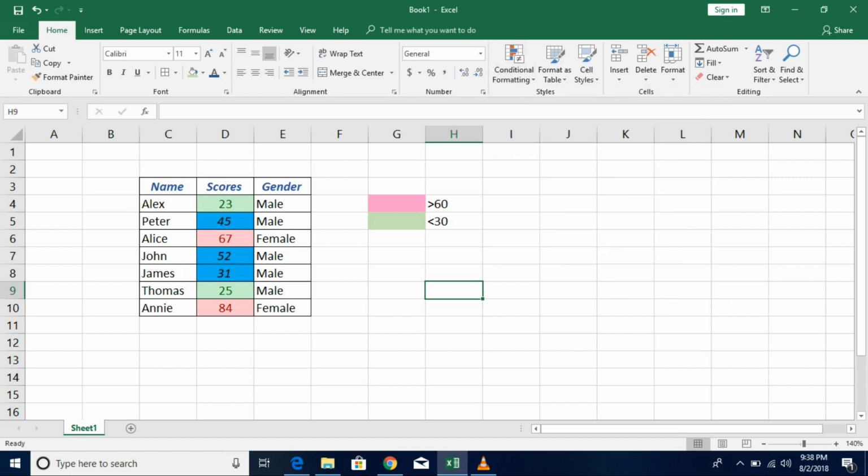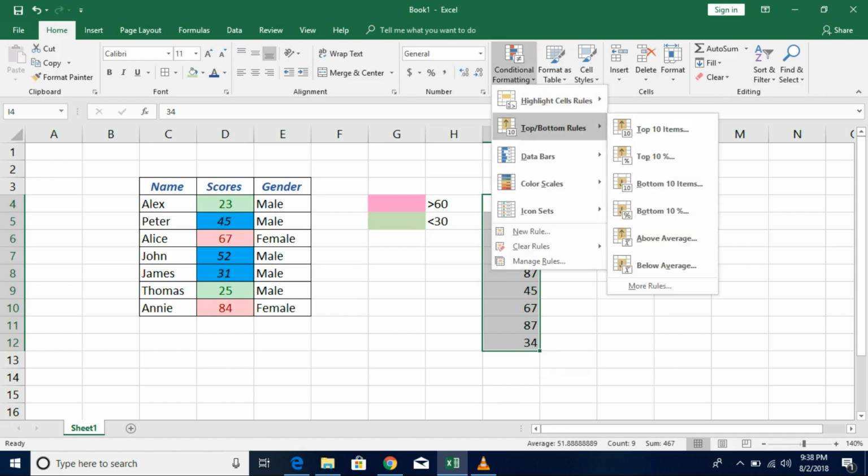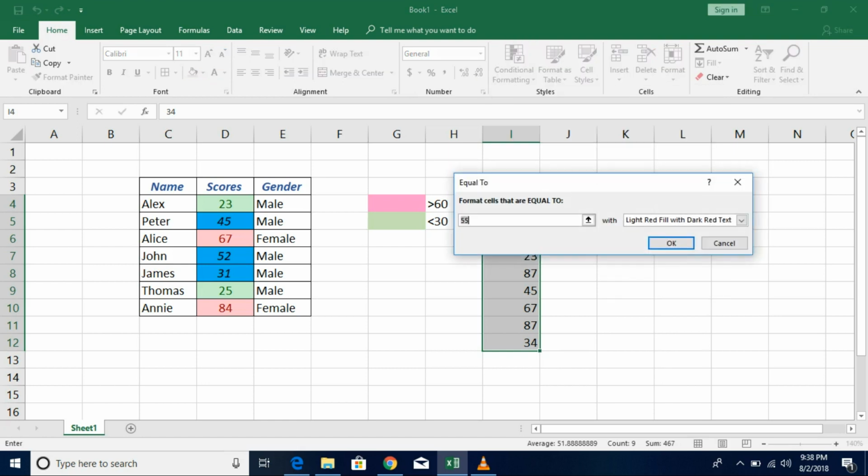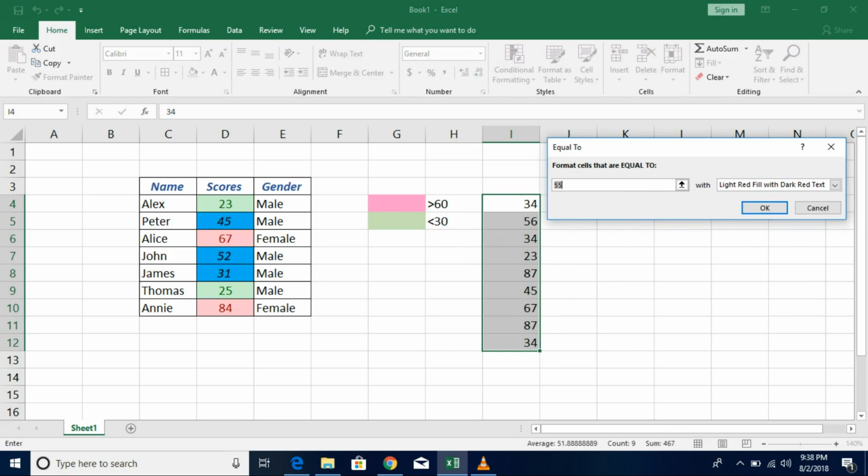Say, for example, I have information here: 56, 34, 23, 87, 45, 67, 87, and 34. I'm using some random numbers to show you how conditional formatting works for equal to. It will look for a specific value and highlight it across.